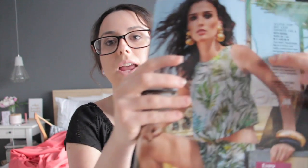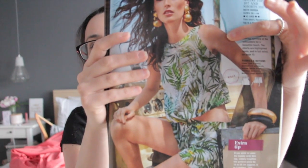I like the neckband of it, if that will focus for you, and the way it's put together. It has a little button and hook at the back. But yeah, it starts at a size 10, so I actually don't think I'm going to be able to make anything out of this magazine, which is totally disappointing, but I really am a 6, so I might have to find another one. I might just use the Sew Over It Ultimate Shift Dress to make a nice one, because Holly from Holly Sews has made some really gorgeous ones from there with self-covered buttons, so that might be really cute as well. So I'll see how I go.